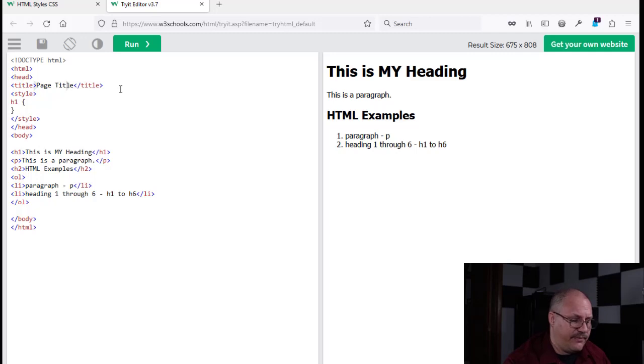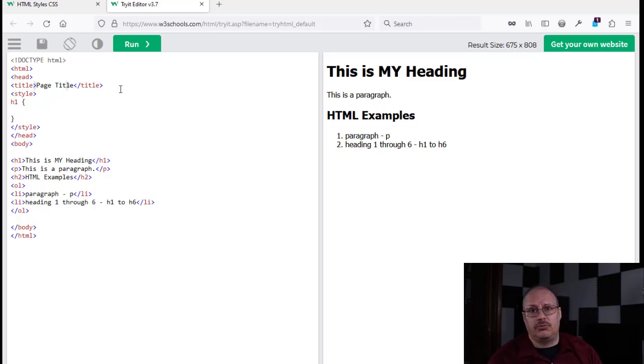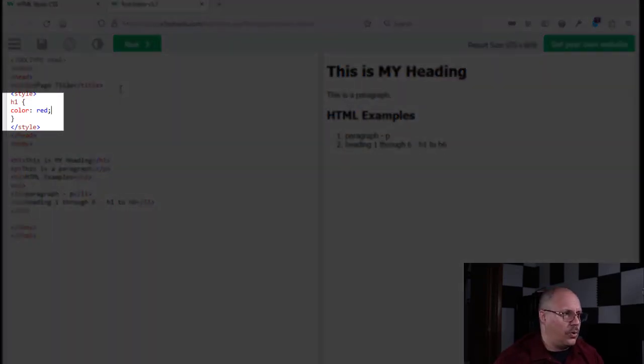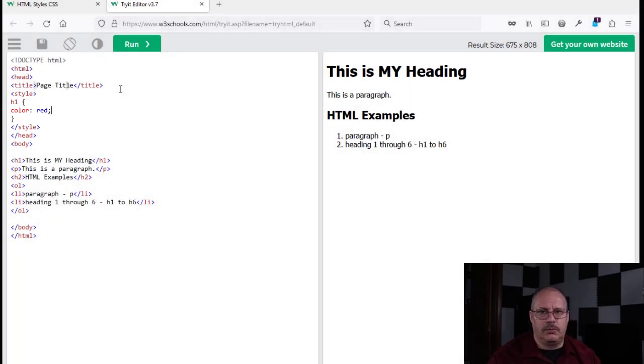And our set of rules can have as little as 1 or as many as we want. And so I'm going to pick color, and I'm going to make it red. And red is a built-in color that we can use. Notice I put a colon between the attribute and the value, and that's the other 2 parts. So we have our selector, H1. We have the rule set, and the rule set is made up of an attribute and a value. If I click on run here, notice that my heading is now in red. Any H1 tag is going to get this.